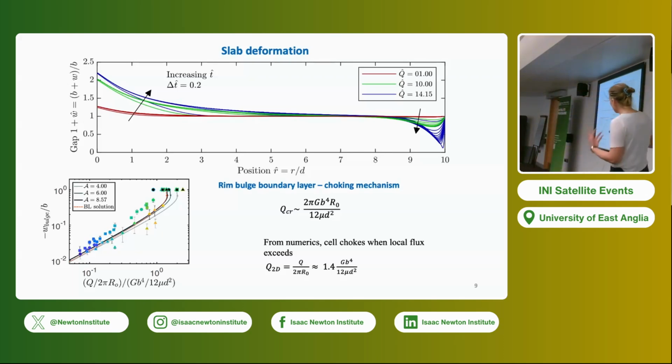Then we can compare that to our numerical data, which is shown with solid lines. Here we're again plotting steady solutions for that model. You can see that there's a whole range of injection fluxes for which there is a steady solution, but they stop existing beyond the critical value of the injection flux. And that's where we would expect to see this choking event. If we extract the constants from our numerics, it turns out that the prefactor is a magical number, 1.4. So 1.4 times this non-dimensional flux is when we would expect choking to happen.